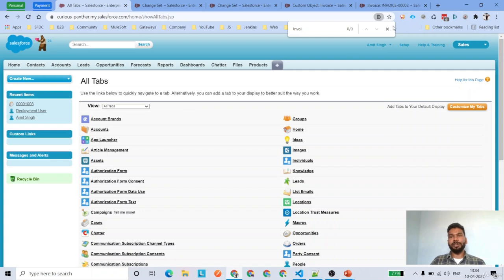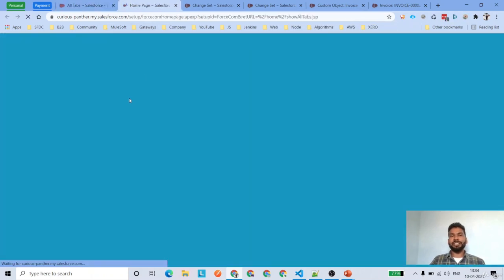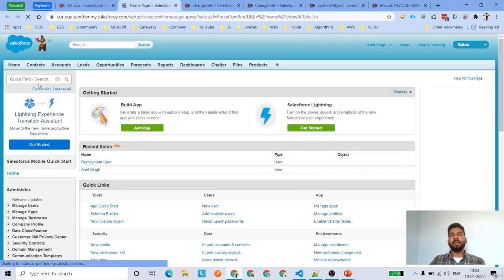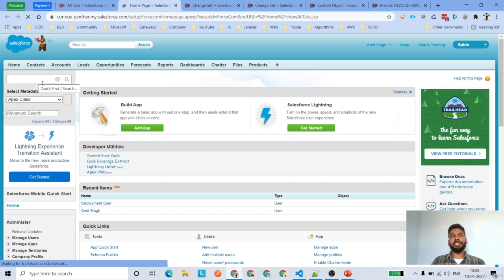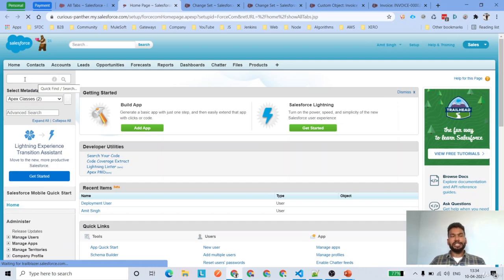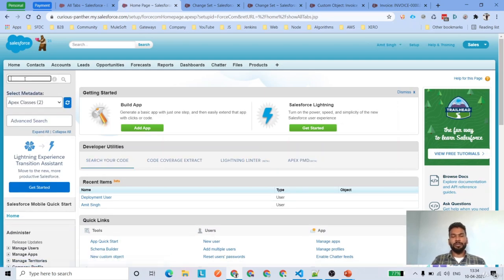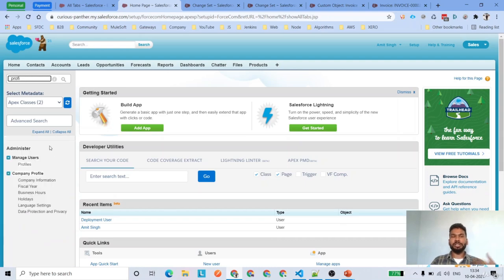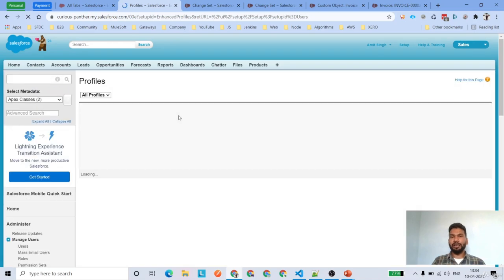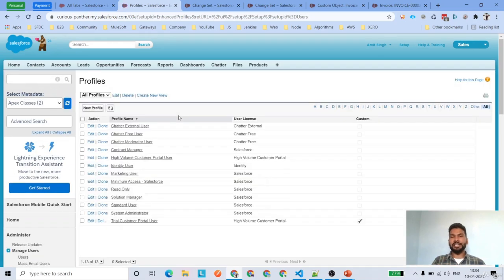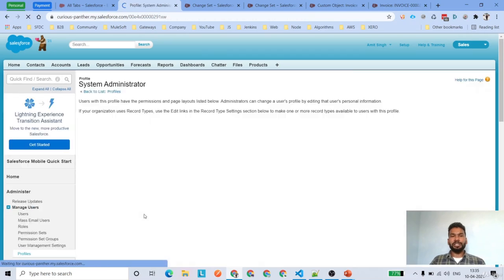What we can do is, let me quickly show you. If we provide the permission to the tab at the profile level, we'll see the tab. Even after that, we just need to do it as a part of a post deployment step, which we are definitely not going to do in the coming videos, because we will see how we can migrate the permissions. But so far, just to show you one more thing, I'm going to provide the tab access to the system administrator over here. You can see we have got this system administrator.